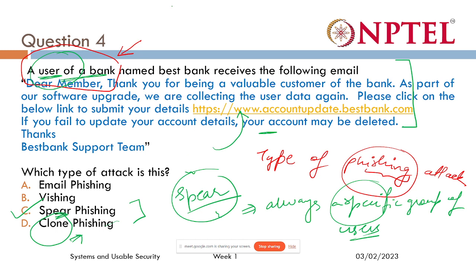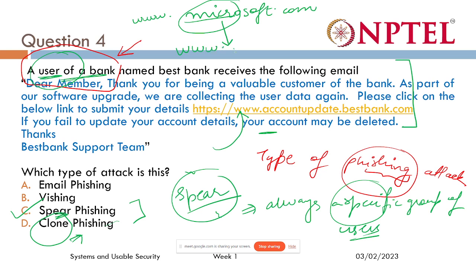So let's say we have an authentic website, microsoft.com, okay? And you have www.microsoft.com, or whatever mails you will get are from here only. But in clone phishing they try to replicate the exact details of the authentic user, and they try to hide their malicious information in some form of this. So what I will do in a clone phishing is create an exact replica of this website because I want to steal the data of a user.